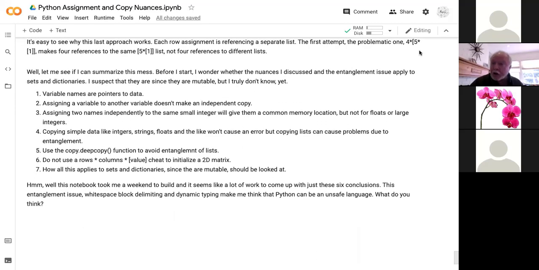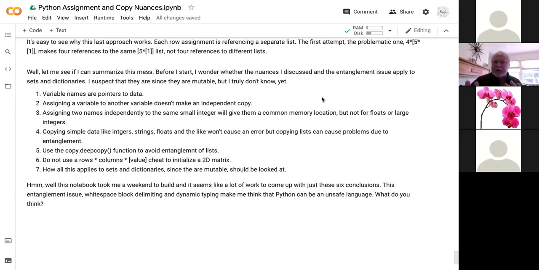I kind of wonder what other nuances happen with entanglement with sets and dictionaries. Sets and dictionaries are two other types of data structures. We just looked at integers, floats, and lists today.